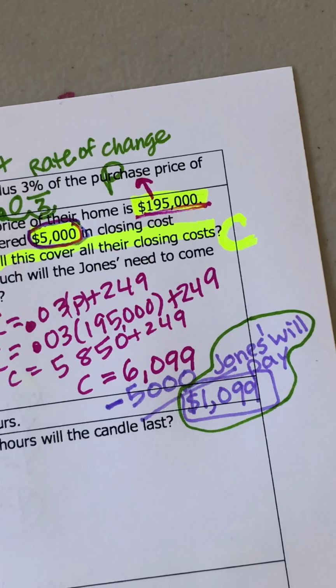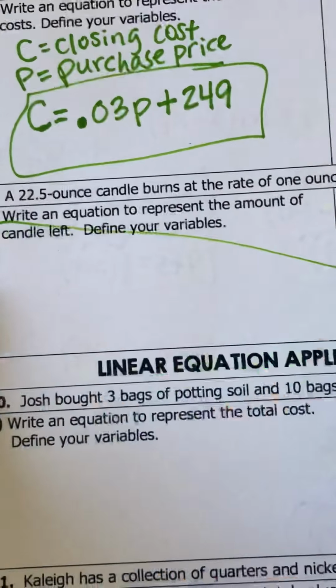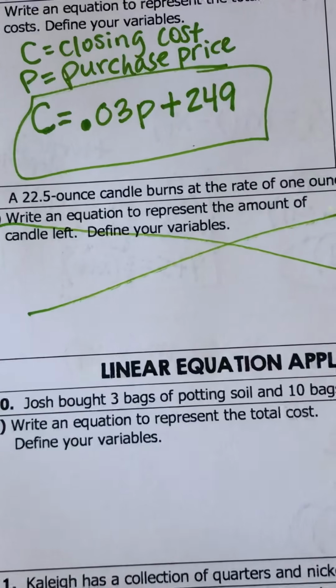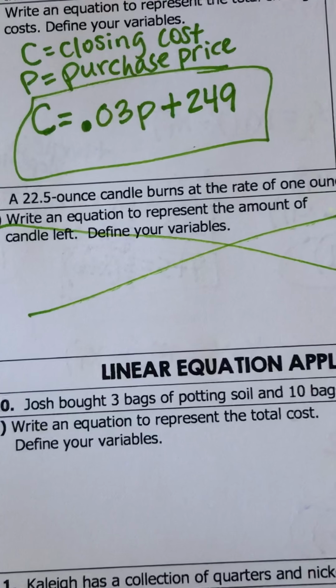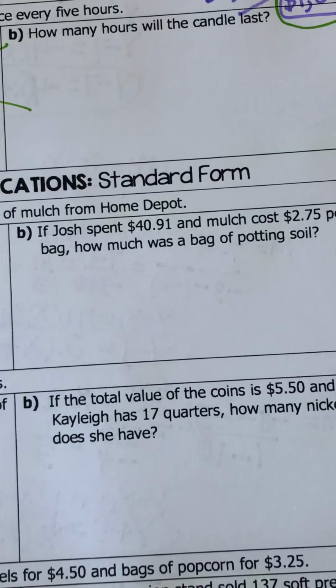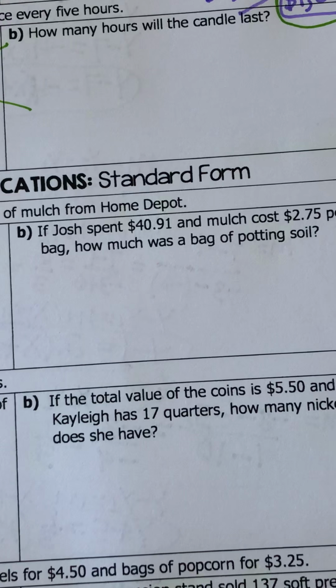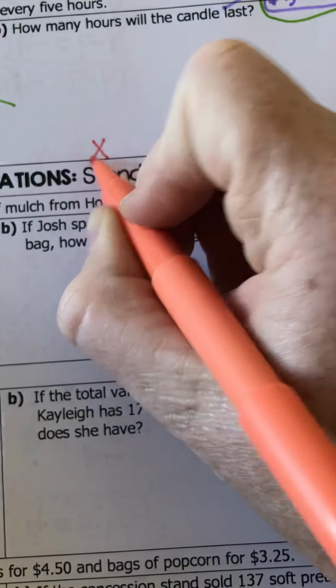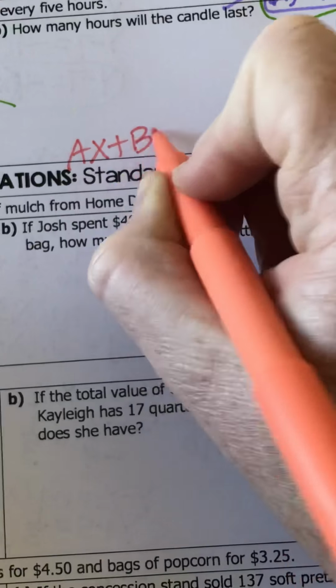All right, cool. I think I'm just going to skip 9 because you've seen enough slope-intercept forms, okay? Let's talk about some standard form equations. So what exactly makes a standard form equation? When does that occur? Why am I using that form versus using y equals mx plus b? Well, there's a pretty clear answer here because standard form is ax plus by equals c.